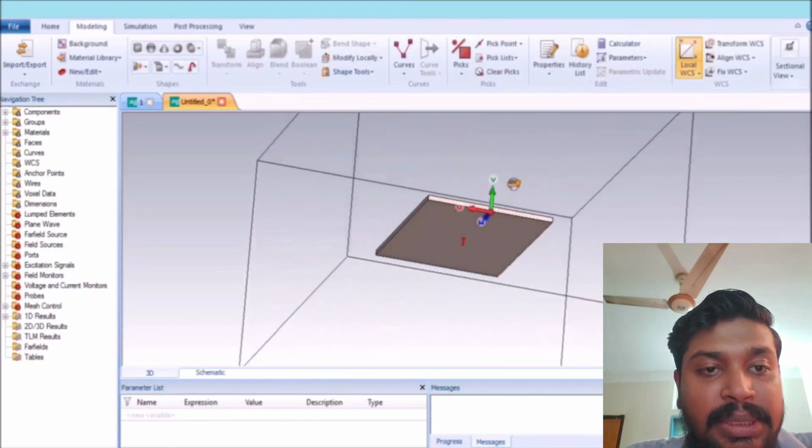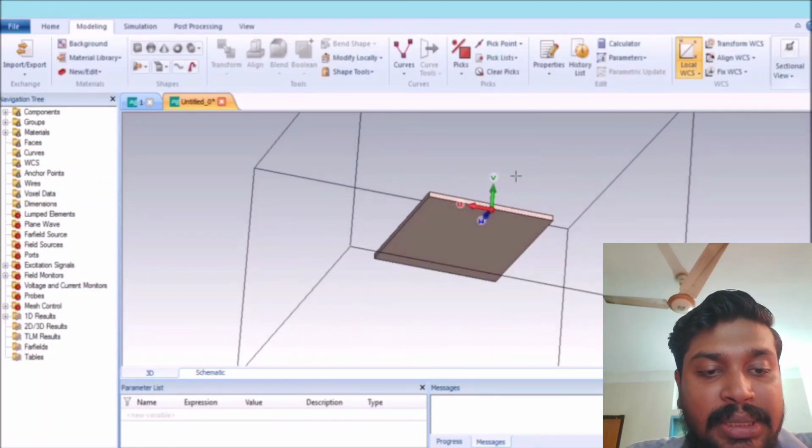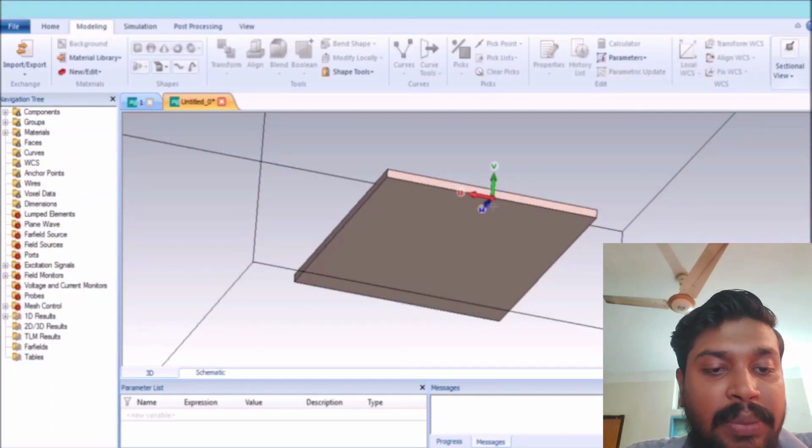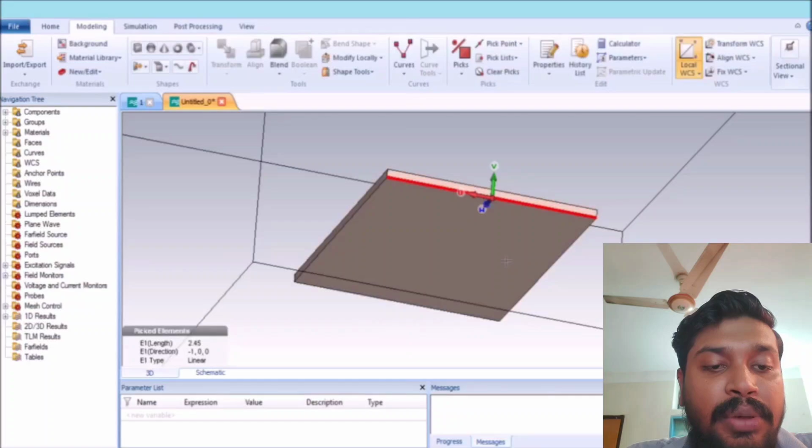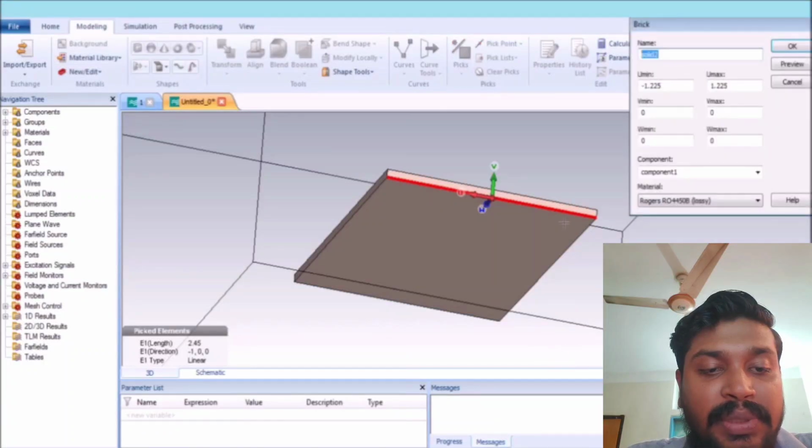I just press B, then the substrate, select it by pressing S on the keyboard, double click. Then go to the back section, and the antenna has a rectangular ground. The width of the ground is the same as the width of the substrate, and it goes until the W max of 1.6 millimeter.